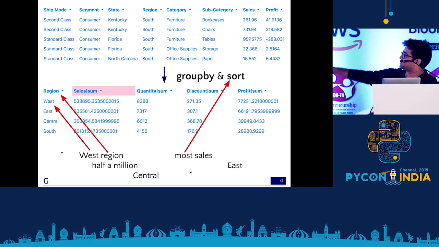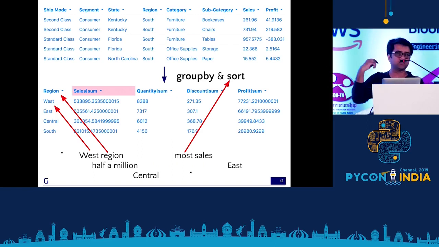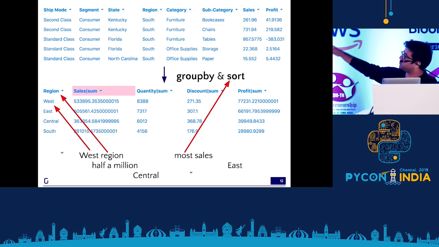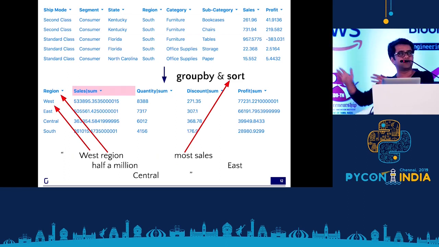And similarly, when I say most, that is a comparative adjective that corresponds to an operation that I've done. This time it doesn't depend on data. It depends on the operation. So again, another example of how operations can be used to infer intent. I'm trying to find out extremes, most sales, least sales, things like that. And I say that, okay, in my operations pipe, I have something called sort. So that most probably corresponds to that.